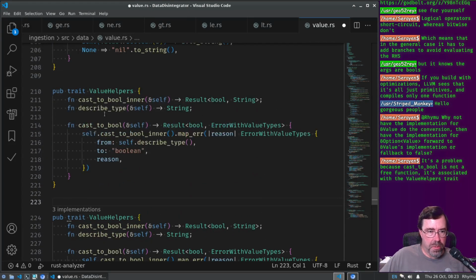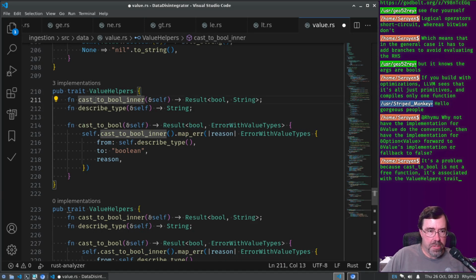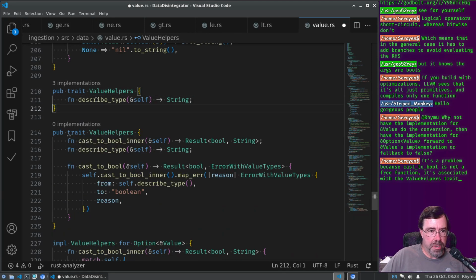So there's a public one, which has the describe type, and then I have the private one, which just has the casting.